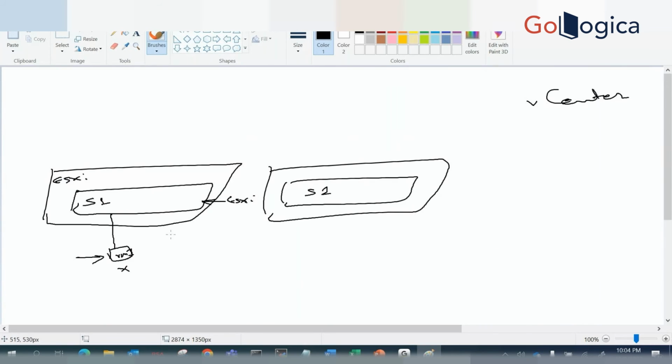So when you connect your VM to the segment, ESXi will give the details: what is the VM's MAC address? And the segment will put that into the table saying that, okay, X is connected to my port, maybe port number 5. Similar to that, he will put the information in his table: okay, Y VM is connected to my port number 10.